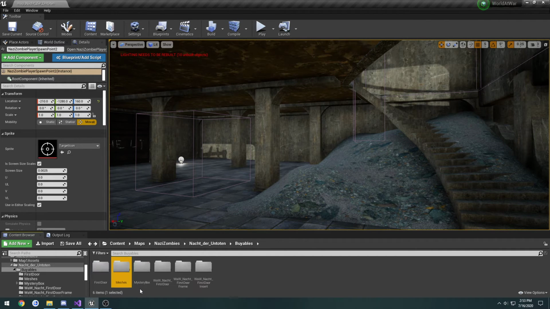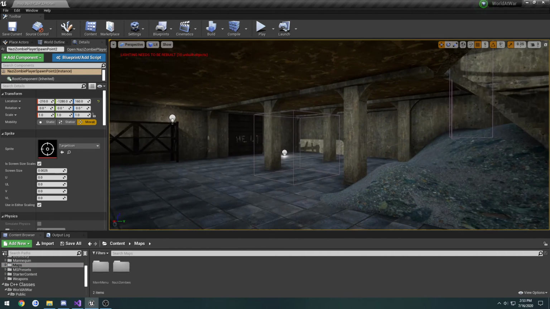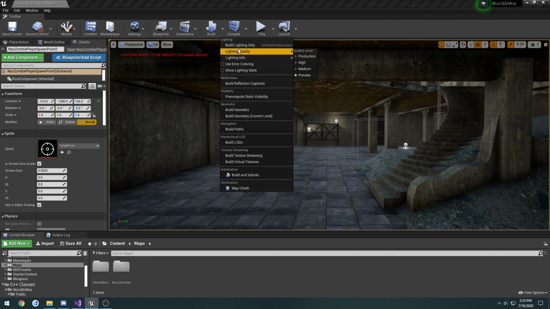I don't know why I still have that, but that's not a big deal. That can just be ignored. Yeah, there's the materials. Okay, so we now have everything in place. We have our door placed down. You should hopefully have the game from not crashing via these 2 spawn points.